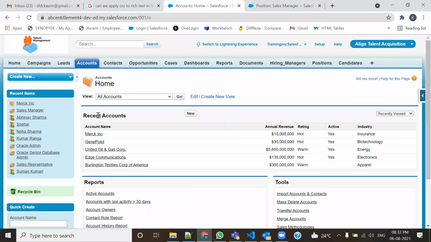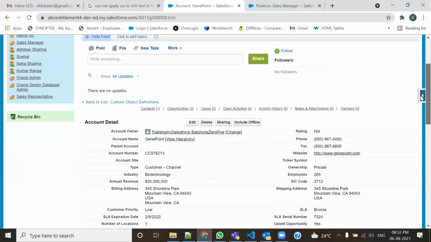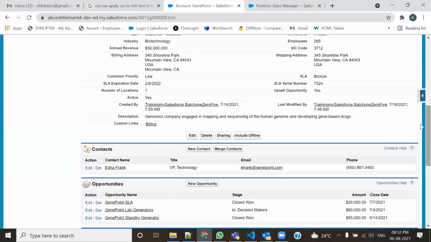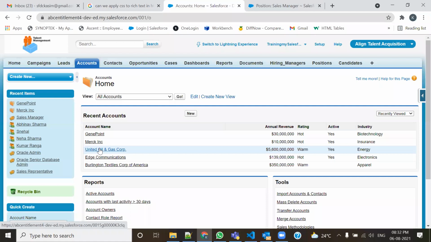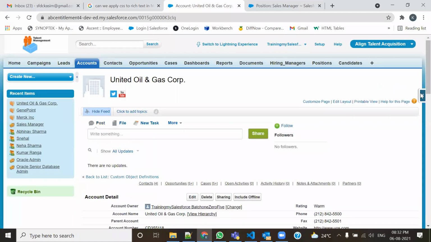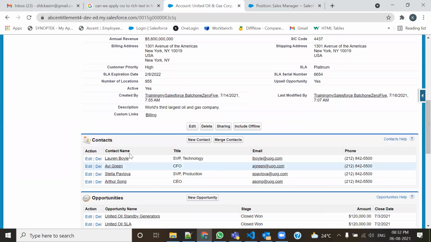If I open this Genie Point, for the Genie Point account, I can see that again there is one contact associated to it. If I open this United Oil and Gas Corporation, for this account record, I can see that there are almost 4 contact records that are associated to this account.